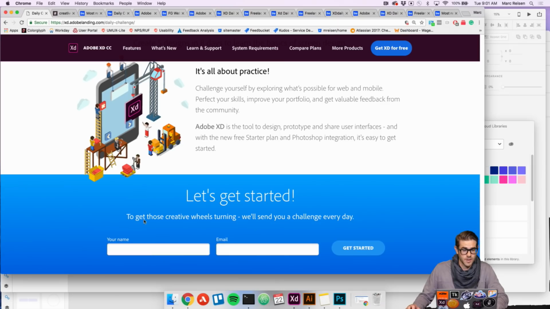For those of you that haven't registered, you can enter your name and your email and then click Get Started. What that'll do is send you an email in your inbox every morning and you'll get the prompt, which is generally how we start each morning here at 9 a.m. We'll go through the prompt. We'll spend a little bit of time reviewing some of the work that we explored the day prior. We'll definitely review some portfolios and pull up some of your great work and talk about it and share it with the community.